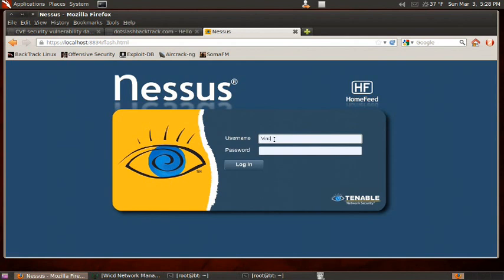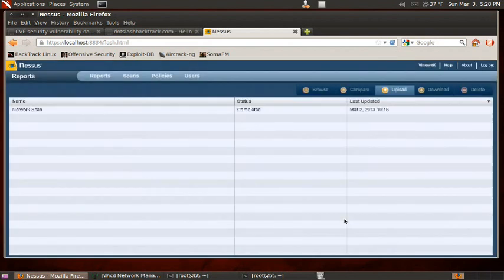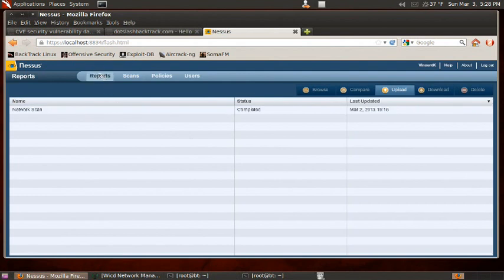Right now, we are just going to log in. Here's your home page. Here's a scan that I've already done. Get your reports, scans, policies you've set up, and users.